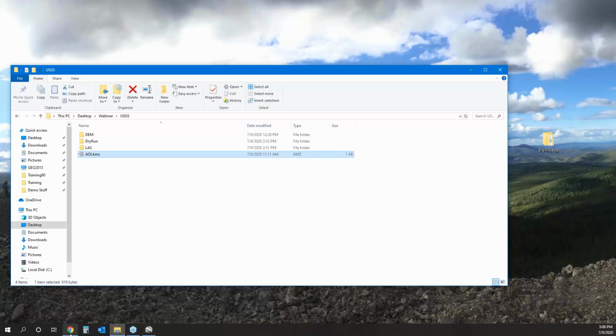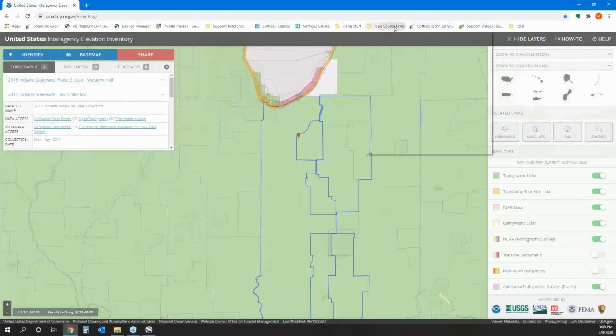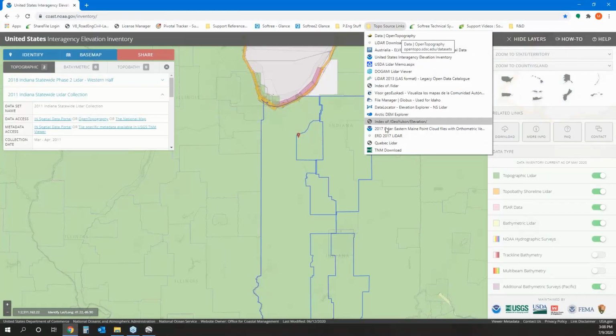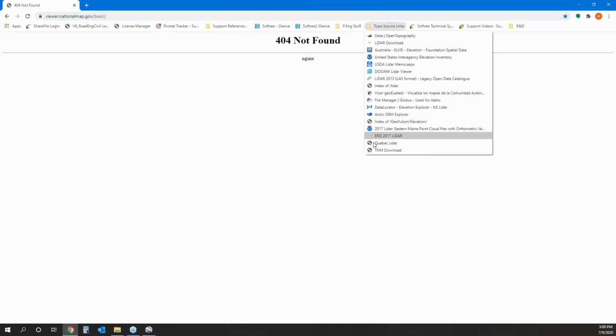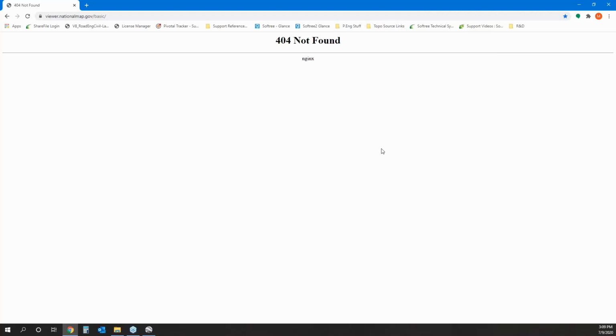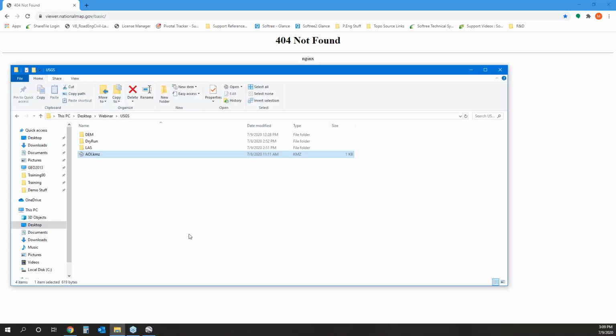So my first step is going to be to go to the data source I'd like to use. Well, I guess the National Map Viewer is down. So this is the USGS website that I was planning to use for our presentation today, but it was giving me problems when I prepared for this, so I took a video while it was up and running. Just bear with me while I get that going.